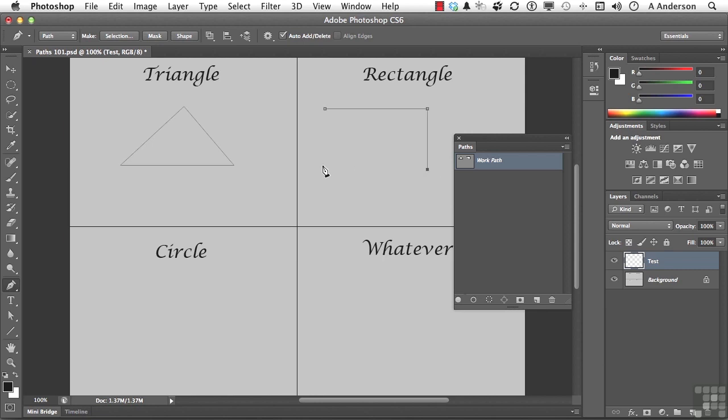This will be the hardest one. Because if I hold the Shift key down, I'm guaranteed this will be a straight line, but I'm going to have to eyeball this. And I'll show you what happens if we don't get that right. And I'll get right about here, hold the Shift key, and then I'll come back up to here.